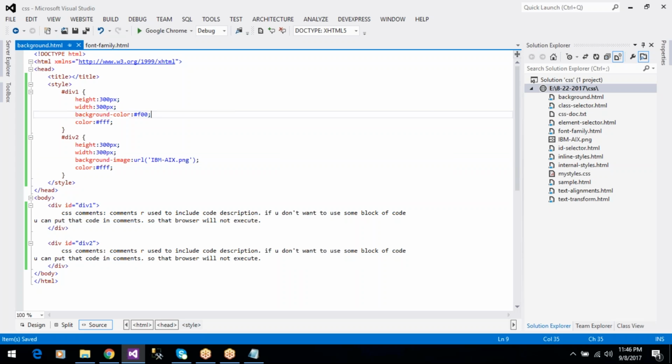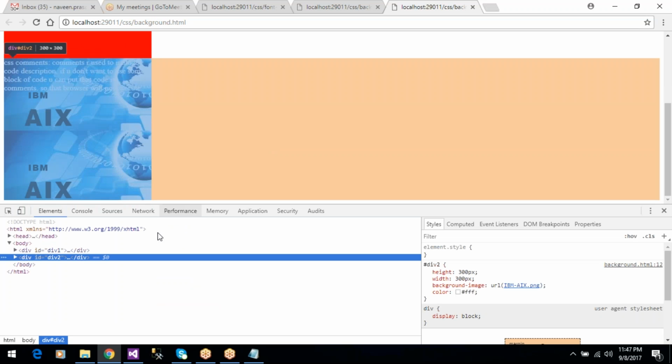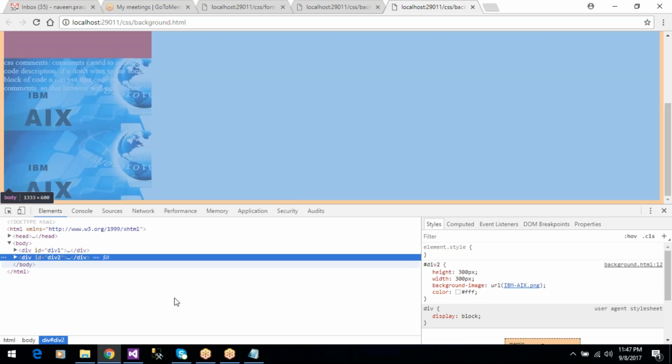So now run this example. For the second div, the background image and the text content are displaying. So this is the first div and this is the second div, and you can observe here the background image is repeated. You can see the IBM AX image is repeating. So we can restrict this image without repeat.